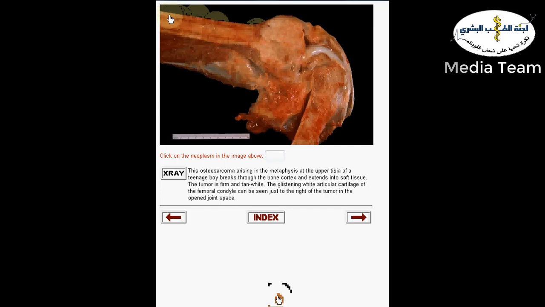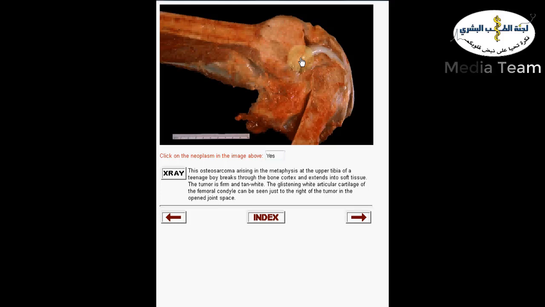And again, to the anatomy, this is the cortex, the thick white part of the bone. We call it the cortex. And in between, we have the medulla. The medulla is usually rich in fat, and of course, hematopoietic cells arise from the medulla. So here the cortex is intact until we have this large tumor destroying the medulla, destroying the cortex, the upper one and the lower one, and it even extends into where? Into the knee joint. If you look here at the lower part of the femur, it's intact, with the cartilaginous cap at the knee joint, but here we don't see the cartilage. It's even eating the cartilage.